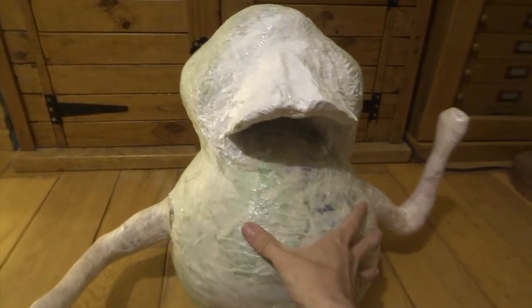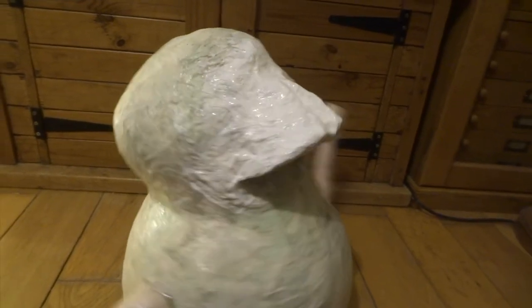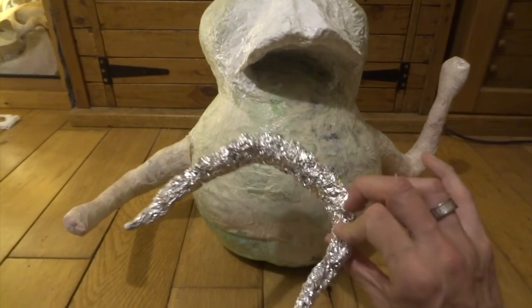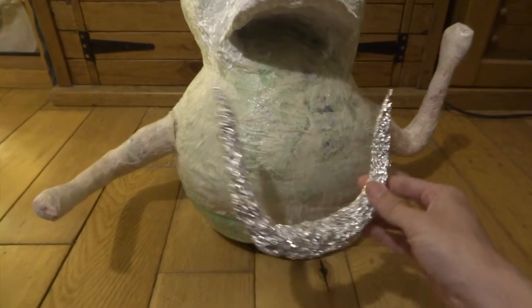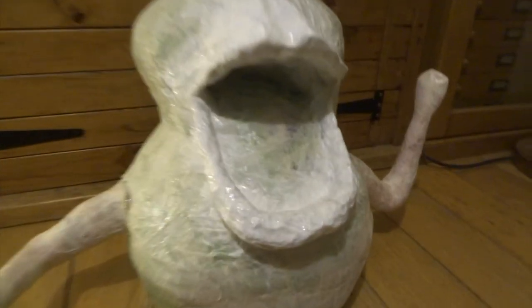So the first thing I did was his upper lip. This is just done with aluminium foil, just squashed together to get the rough overall shape, pushed on, and then again you can see I've just gone over it with a layer of kitchen paper and super PVA glue to stick it on. I can show you the lower lip here — also made with aluminium foil, all crushed up to give that rough overall shape, and here it is attached with the PVA glue and kitchen paper. Nice and firm.